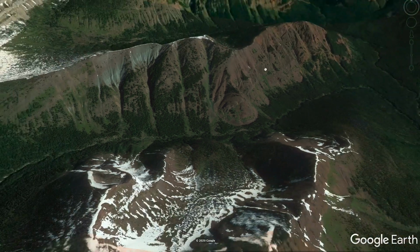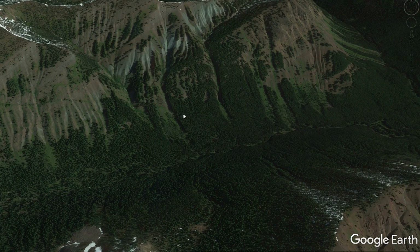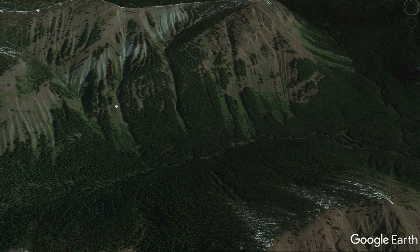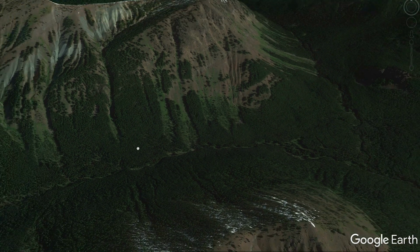Let's keep looking though. Okay, same here. This actually looks pretty good, I think, in my opinion. You have a lot of timber here. Obviously this north side is just littered with timber. But you have some slopes that are these avalanche chutes here. So bear could be living in this timber, come out and feed. There's going to be water going through here. For most of the spring season, there's going to be water coming down through this stuff.